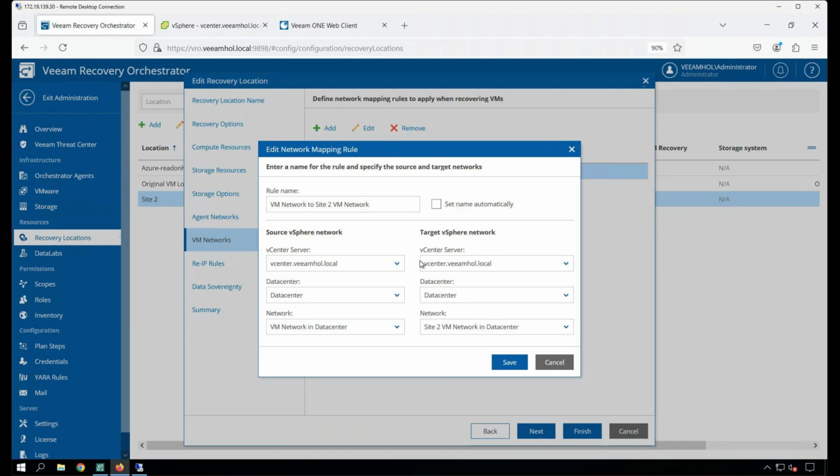Now, the port group is an absolute requirement regardless of whether you have, say, stretched layer 2 between the sites, because this mapping is specific to bringing the machine up. When we make the calls into VMware, it's going to say, I need to know the specific port groups I'm going to. So this is an absolute requirement.